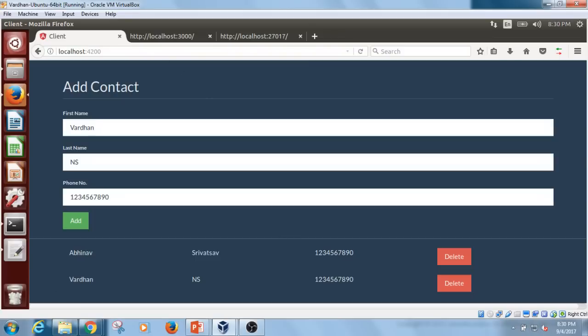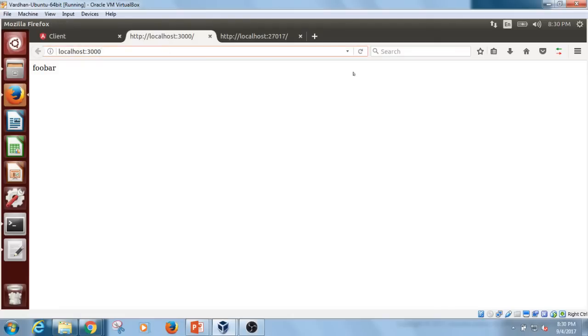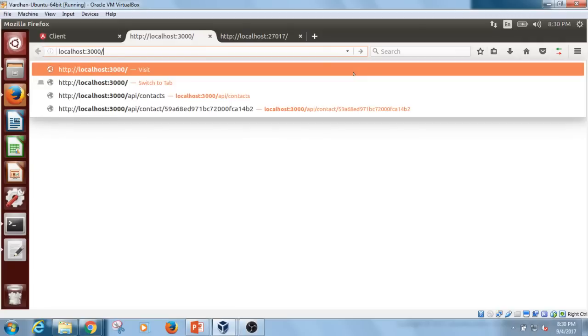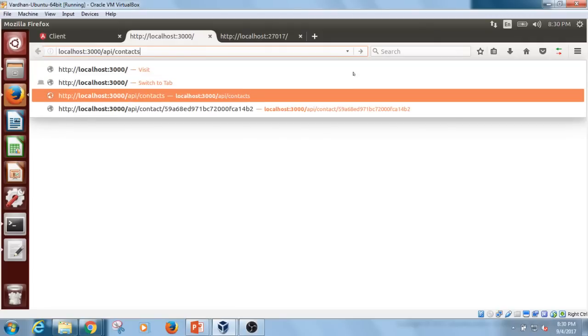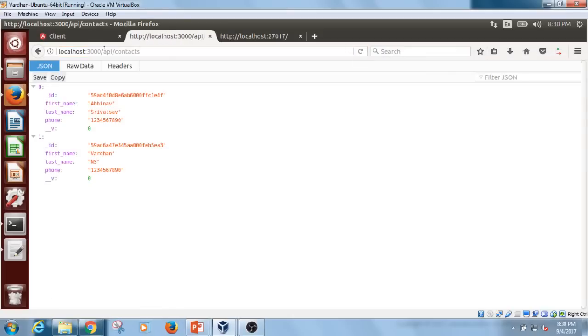Actually, we can do that by going to the server here and going to this particular URL. There's a slash API slash contacts, right? So this is basically an API call that my server is making, and at this URL, slash API slash contacts, it can view what data is present inside my container. It says that the first record that is present is this one. It has an ID of this, which was generated automatically, and of course the first name, last name, and the phone number were what was given. And this was the record that I created recently, and as you can see, even this is present.